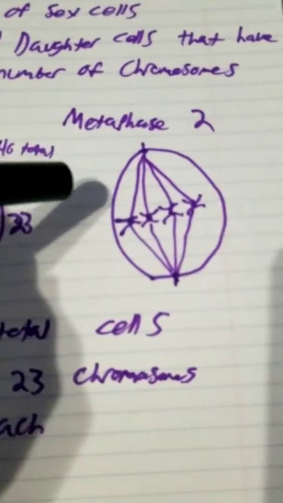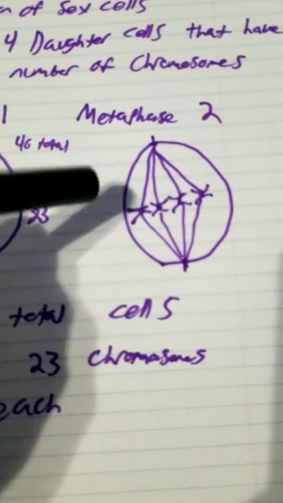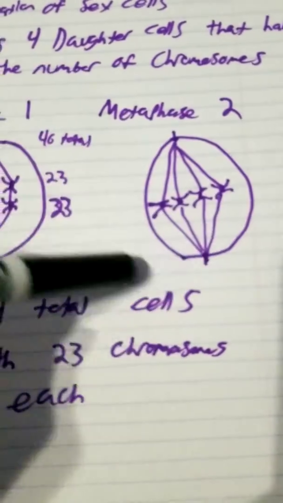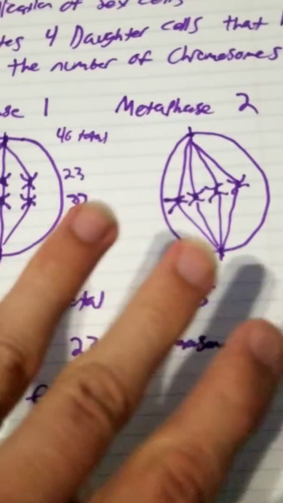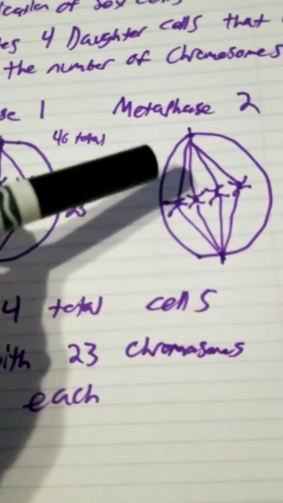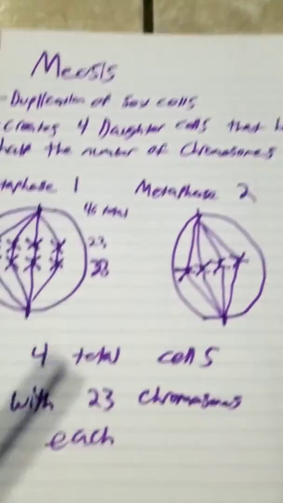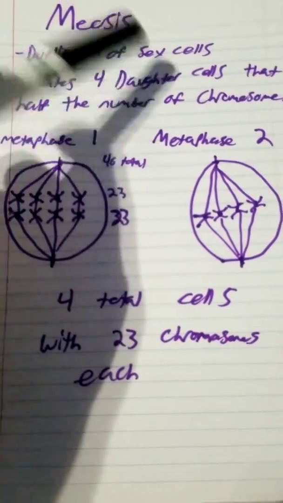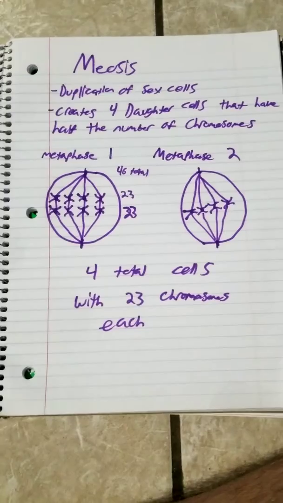Finally, we're going to go into metaphase 2, which is the same as mitosis metaphase. It's the same, chromosomes are aligned like this. We're just going to have 2 of these cells that duplicate into 4 total daughter cells, each that have 23 chromosomes, half the number that we started with. Remember, this is specifically in sex cells. So, remember the rule. Mitosis made mitos, and meiosis made me.